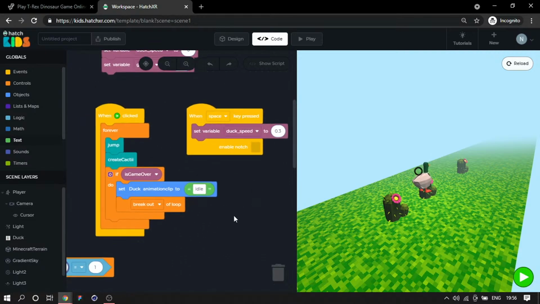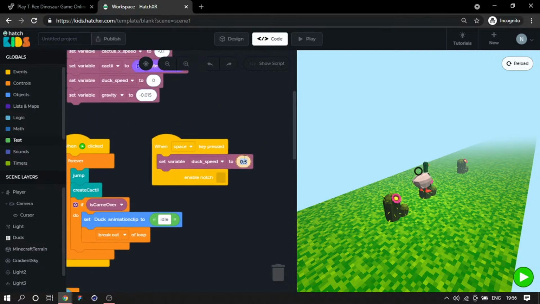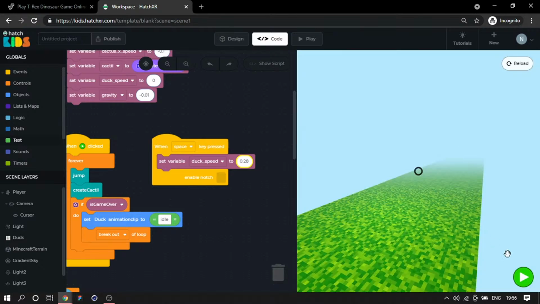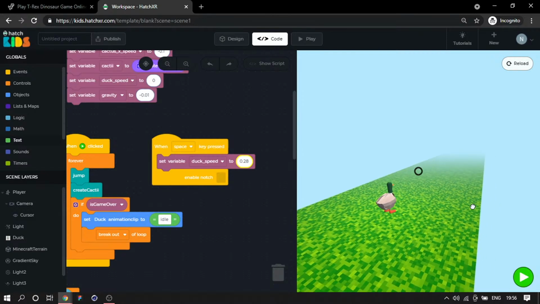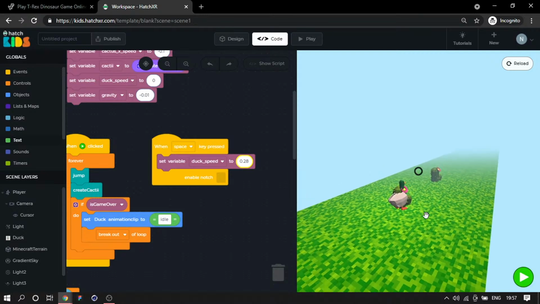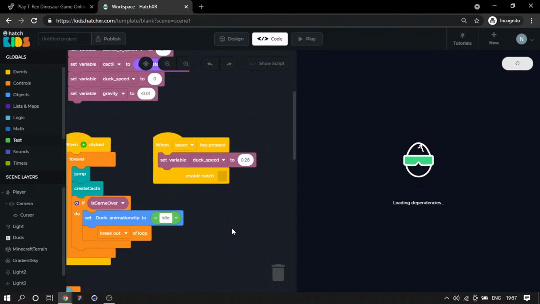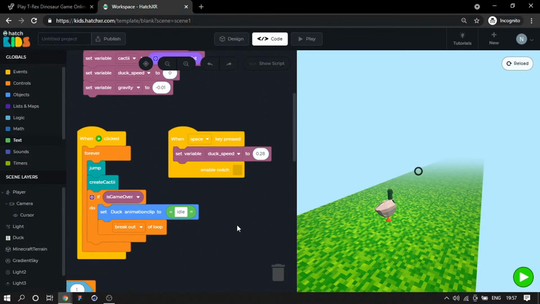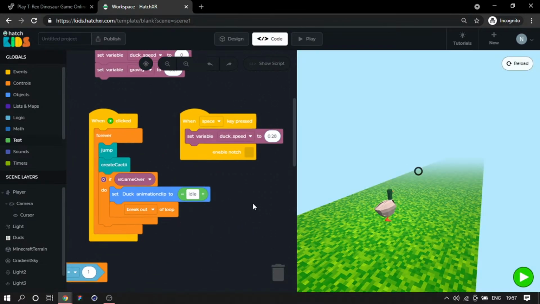Now, okay. Maybe I need to give it a smaller gravity and a bit smaller speed. I think this will make my character. Yeah. So let's run this. Oh, sorry, I was looking at the comments. See, there are lots of logic you can implement. There are lots of ways you can write the code.